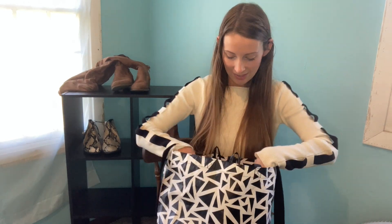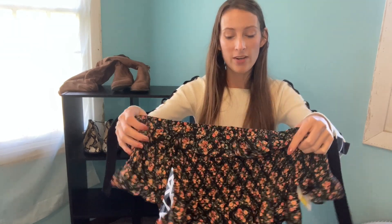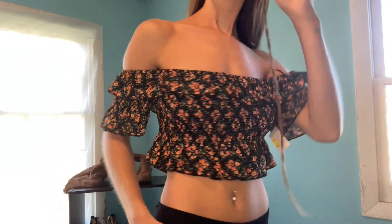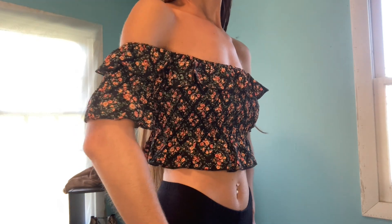Such a cute shirt. I'm going to need a little bit of confidence to wear this too because it is a very cropped crop top. It's from Emory Park — haven't heard of that brand but it sounds kind of fancy. Oh, it's brand new with tags! I had no idea. I love surprises like that. Just a very neat top — look at the cute little ruffles. It has elastic throughout, which I like, off the shoulder. Just a super, super cute top.